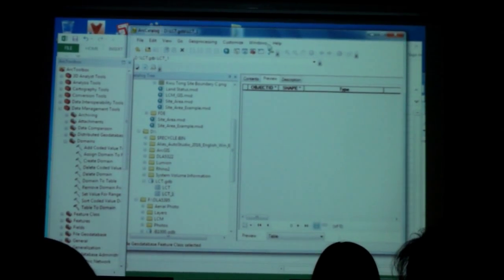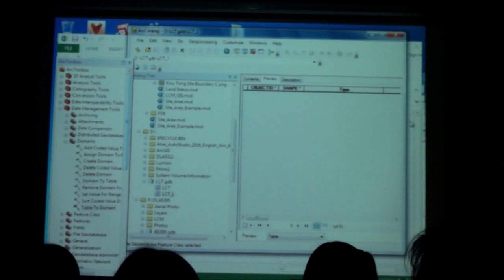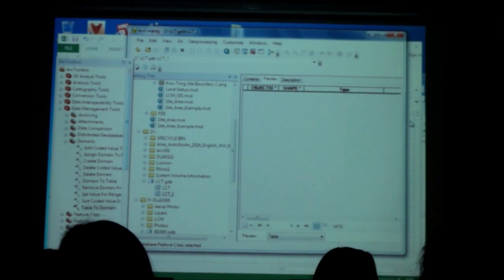Now with this file, if you drag it to your ArcMap, you can start drawing whatever you want and type in whatever you want right away. However, for the feature type, there's a lot of different character types that you wish to define.